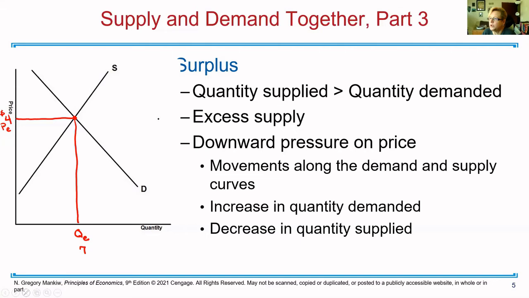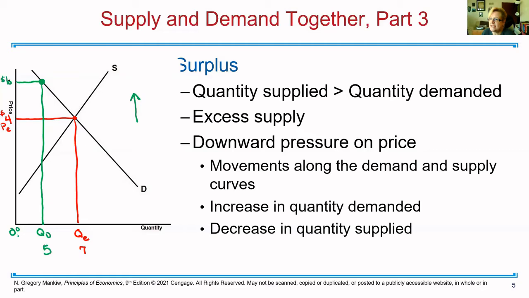So the first one I want to show you is a surplus. A surplus is any price that's above equilibrium. So let's say we have a price of $6, okay? If we follow that $6 over, we hit demand here. We're going to drop that down. And notice again, remember our origin is right here. So this is 0, right? 0, 0. So that means that the quantity demanded here is something less than 7. And I'll just make up a number, let's say 5, okay?